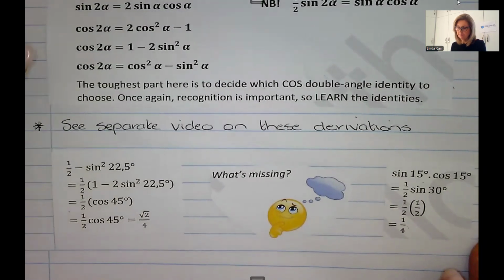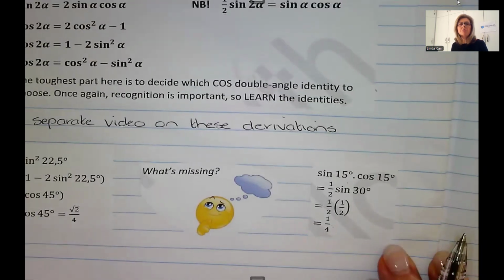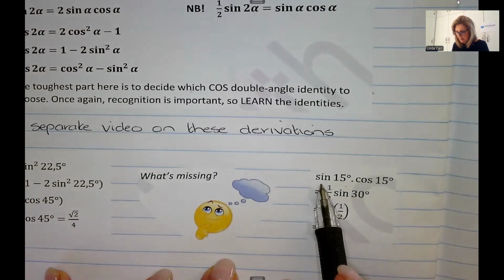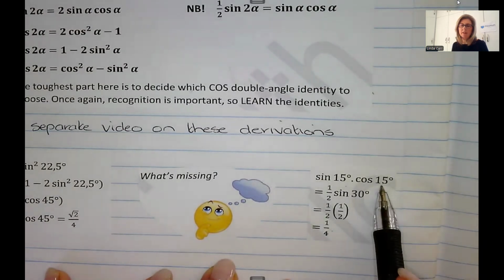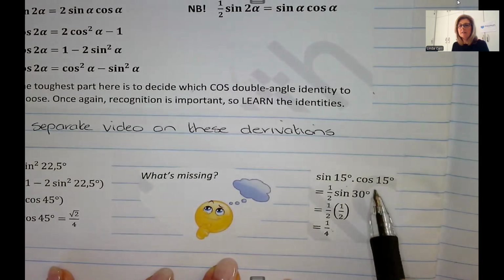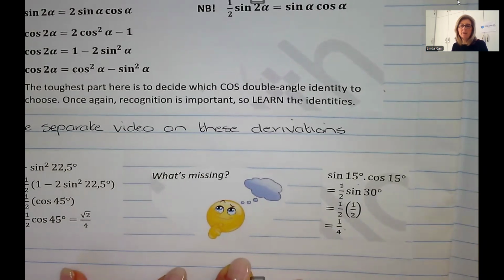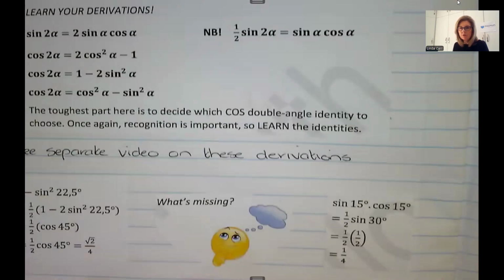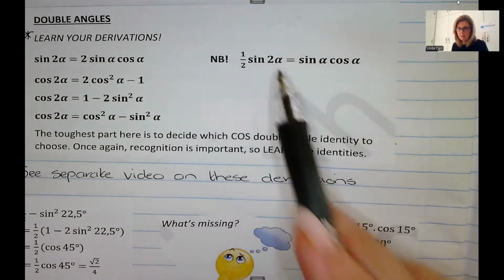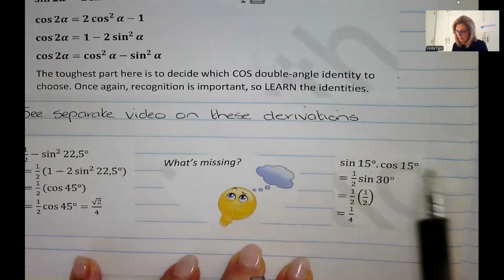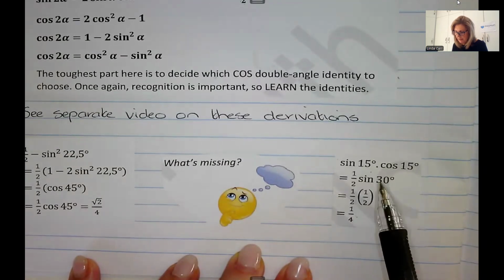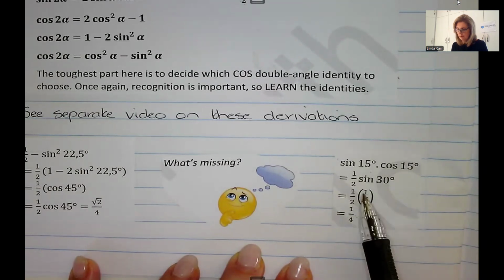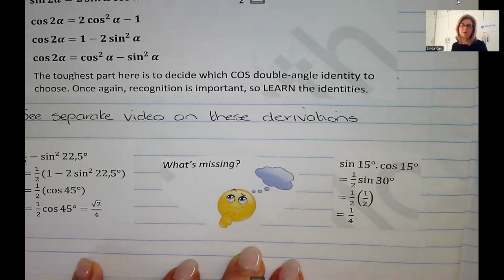Okay, cos 45 is either root 2 over 2 or 1 over root 2, and whichever way you work it out, that's your answer. All right, the second one, just to reinforce what I told you about the sine double angle, if they say simplify this without using a calculator, you're going to say it looks like the 2 sine alpha cos alpha, but the 2 is missing. So we're going to use the half sine double angle. And so it's a half sine double 15, which is a half sine 30, which is a half times a half, and therefore the answer is a quarter.